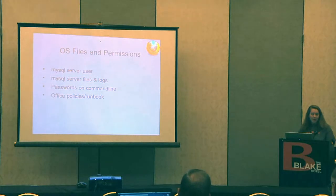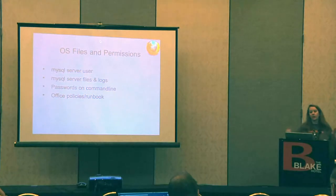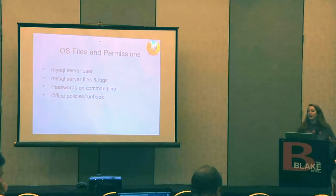You may not always use them or follow them, but you should have policies in a runbook so that if there is a breach or something, you can say, okay, this went against the runbook or this went against the policies. You'll always have exceptions. Somebody's like, what happens if you need to make a user in an emergency? And I'm like, well, that's what emergencies are, right? You don't follow the policies in an emergency. That's why it's an emergency. But I do recommend having ideas.